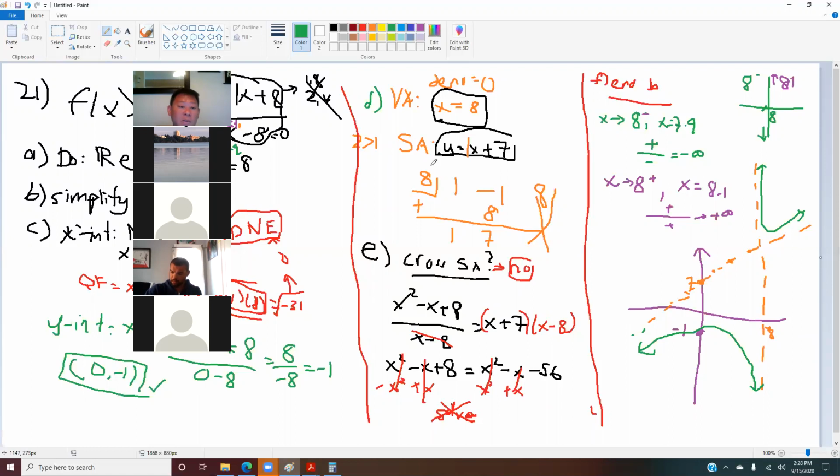Anyone have any questions with this 21? Because it's very similar to question 19 that we just did. And I will do 23. Class, again, 12 points here. I'm talking about 12 points here. You'll get one of these questions in your test, so make sure you know how to do this.